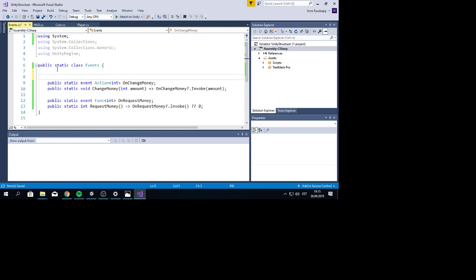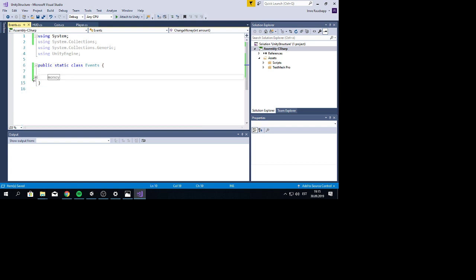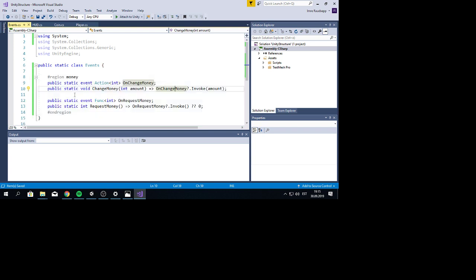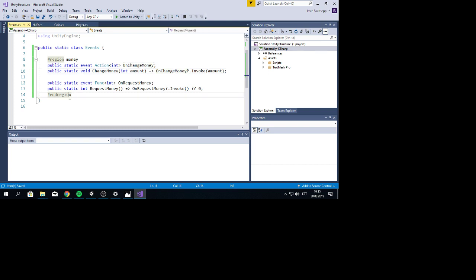If it's becoming too big, then I can define regions here, like a money region, so I can close some of the parts. But this class will give a very quick overview of what our system allows us to do.